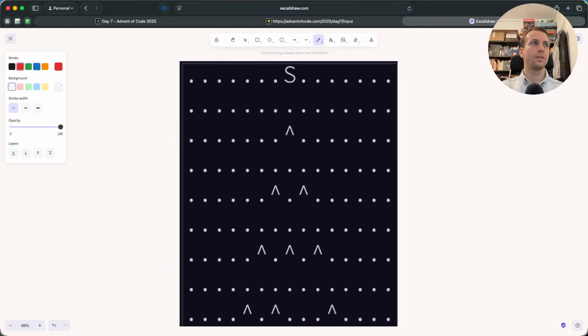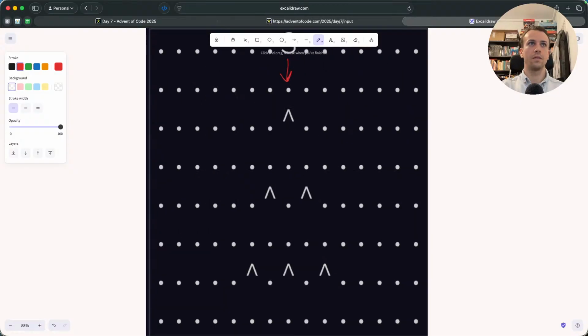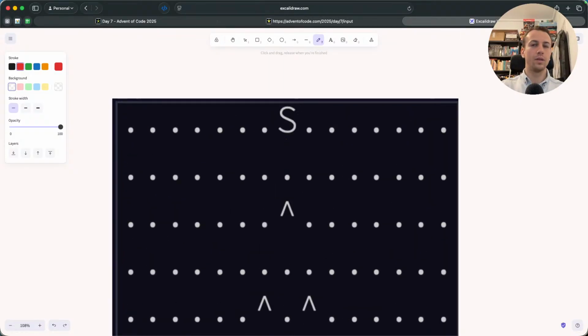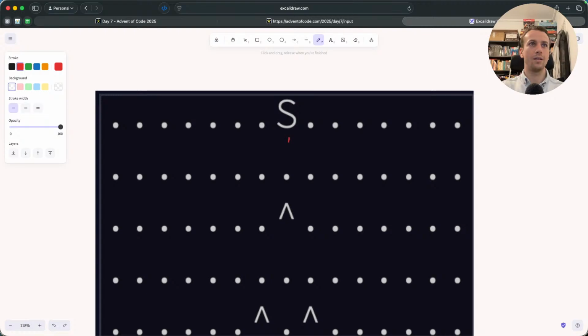So what I'm doing is starting with a single beam. I keep track of its position, but also the count.